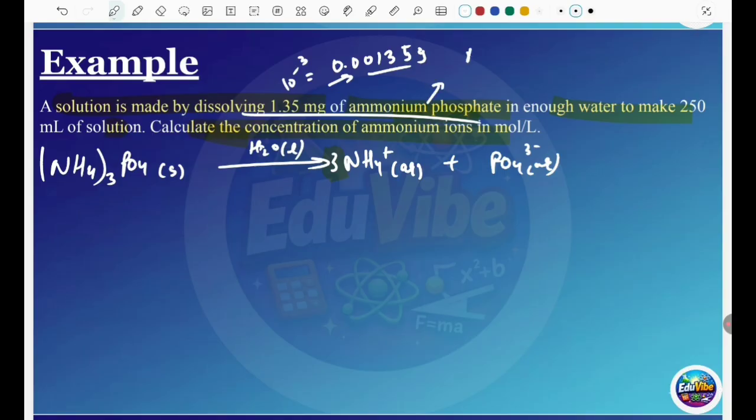And if you want to find the molar mass, you can find it for the ammonium phosphate. With the molar mass, you calculate all the things, you add this, and you get 149.12 grams per mole. And you have 250 ml, which should be in liters, so it's 0.25 liters. We want the ammonium phosphate concentration. We have everything about the ammonium phosphate except the concentration we want.